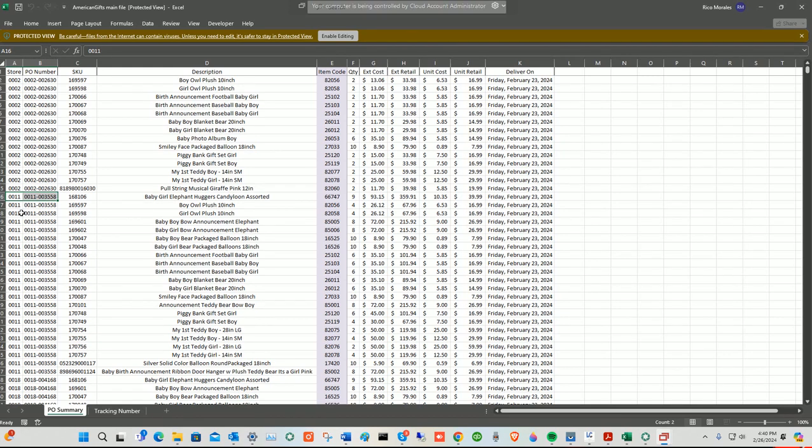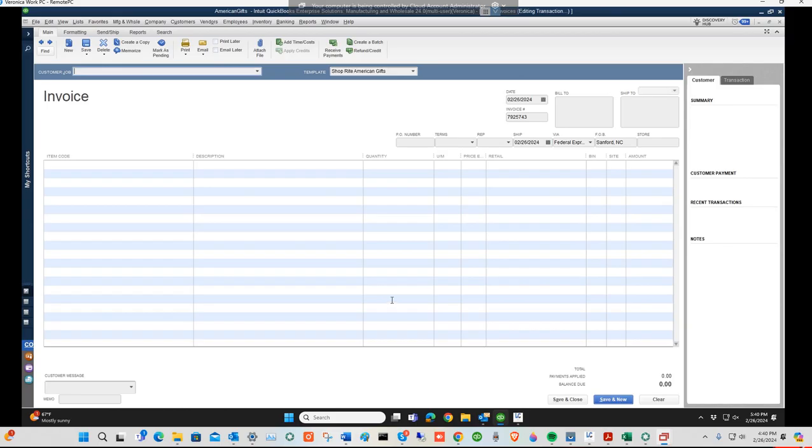I think it looks like you're making the packing slip out of the sales order screen in QuickBooks, because I looked, and on one of them it said sales order in the corner. But with the click of a button, sales orders can be made into an invoice. I think that might be what you're doing. Like you might be making the packing slip first. It seems like that to me anyway.